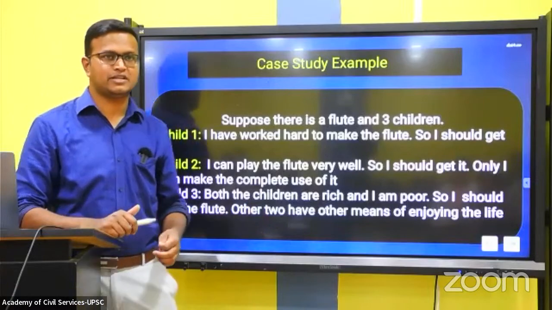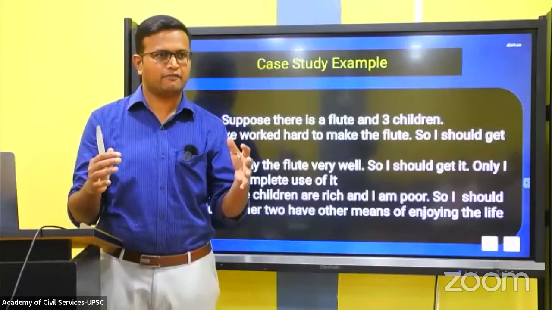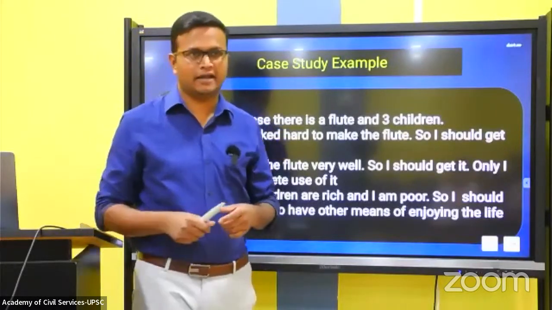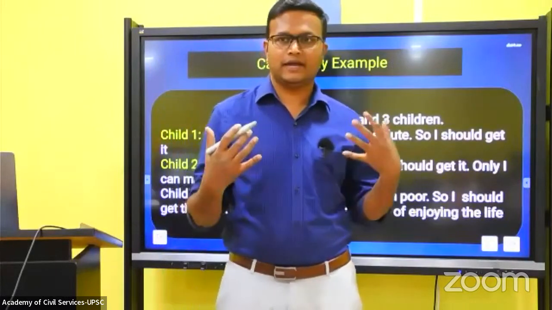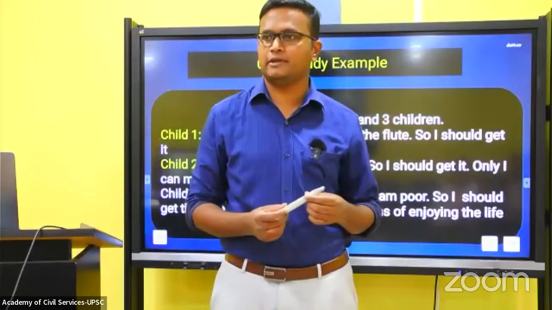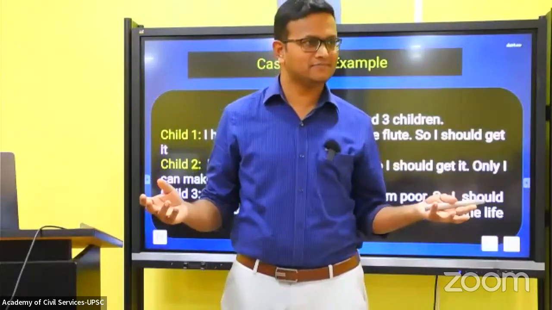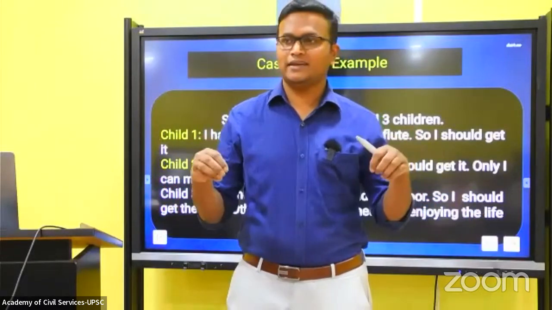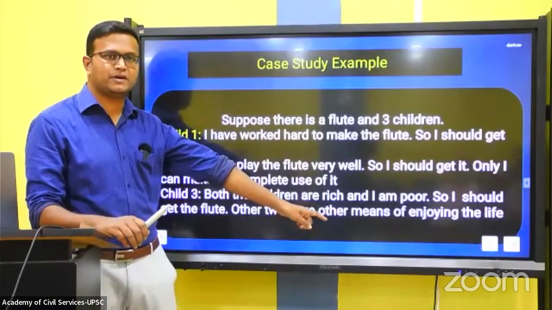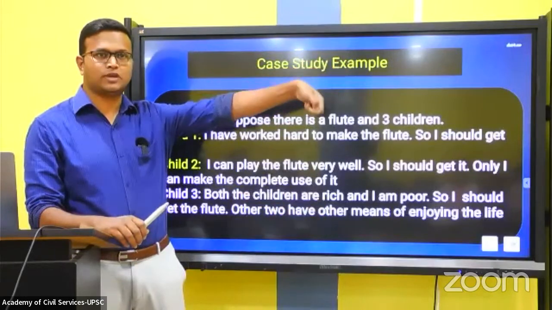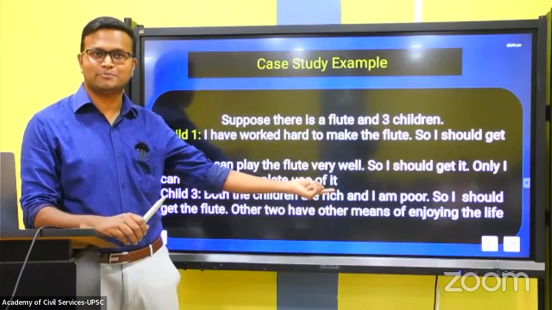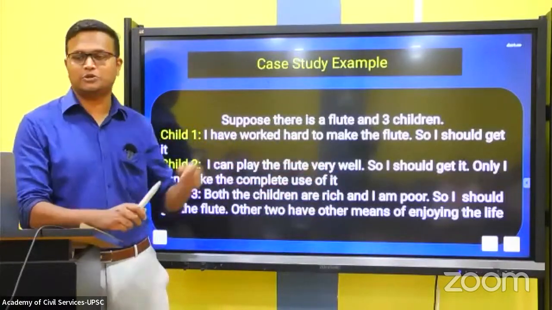Sometimes in sports and in music, the government will prefer the people who are rich. Yes or not? Somebody who gets a gold medal or a bronze medal in the Olympics, the government does not look at whether he or she is coming from a poor family or a rich family, and offers 1 crore rupees. Yes or not? That is why in that situation you have to see that if this instrument is given to the poor person, he will keep it in his kitchen, and while cooking the food, sometimes his mother will take it and cook the food using the flute. That is useless. The second person might sometimes use it perfectly, then it should be given to that person.